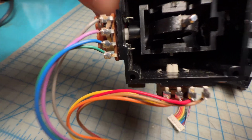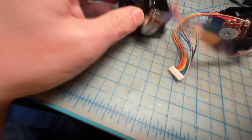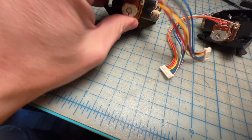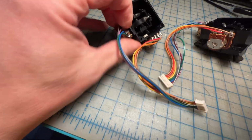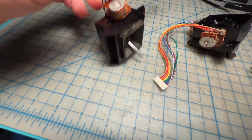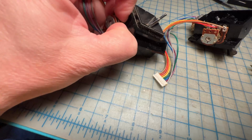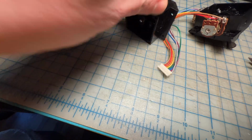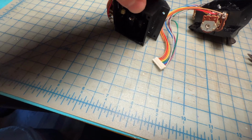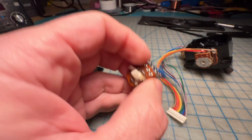You can see like in the other one how they're bent inward to keep the thing attached to the plastic. So I've bent it straight, and now I should be able to just simply pry it off, like so. So I can take a little bit of a closer look. Come on, little buddy, you can do it. All right, so this guy's off.